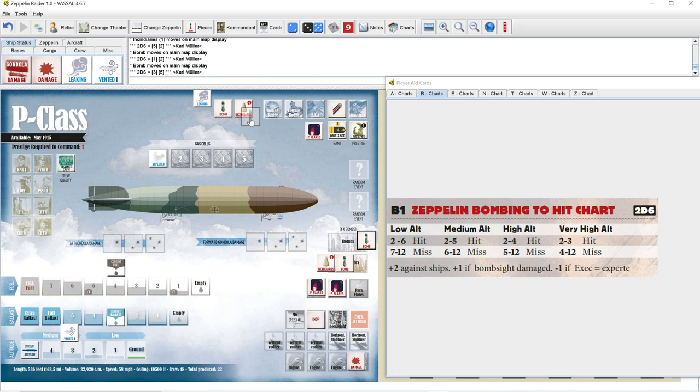And by dropping 1, 2, 3, 4, 5, we gain 2 lift. Yeah, but it's not changing anything because we're already at maximum service altitude. Good, now let's resolve those hits here.